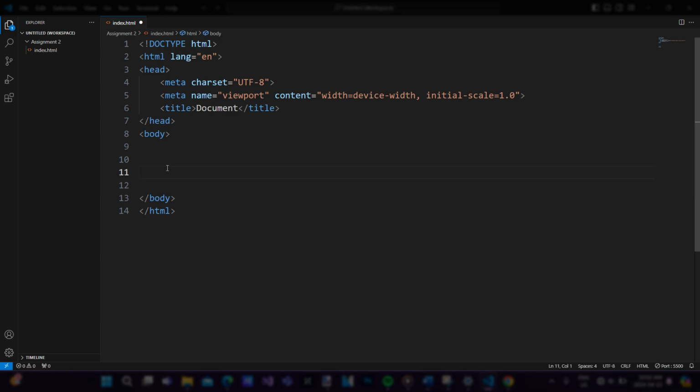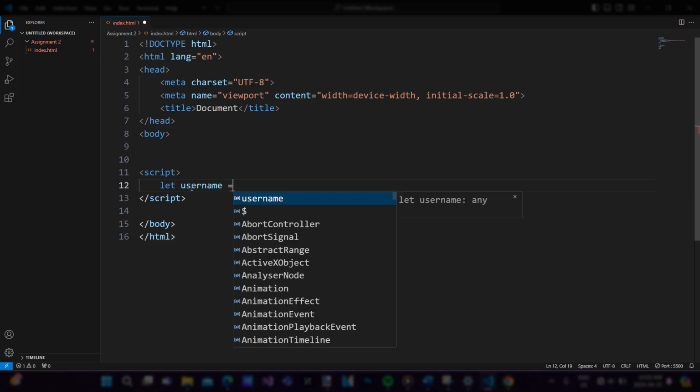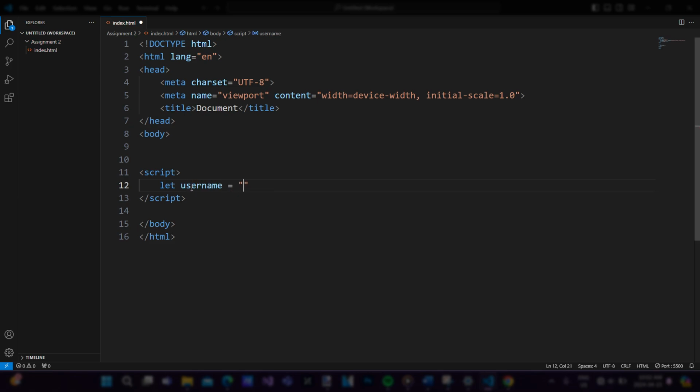So we use variables to store information so that we have access to it and we can do things with them. And variables are handled by our JavaScript, so we put them in our script tag. So for example, you may be interested in keeping track of some type of username that some person has created on your website, such as this, Bob123. So this would allow me to access this data through my variable username.